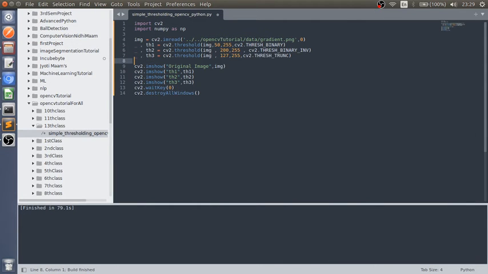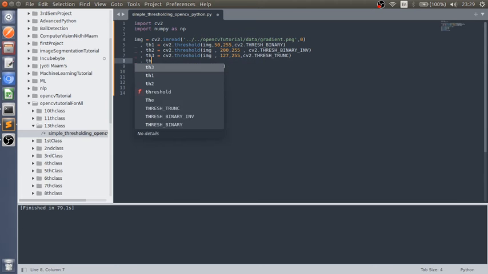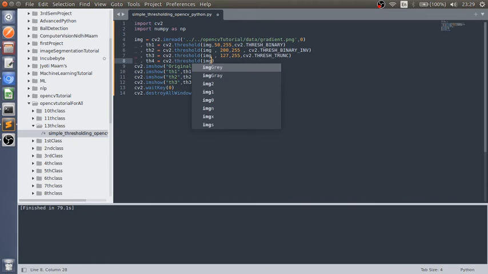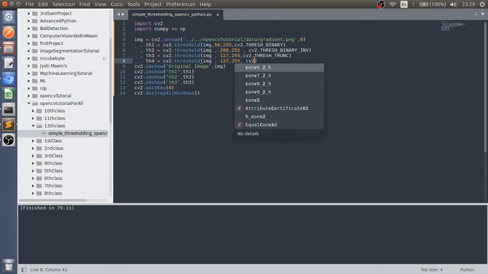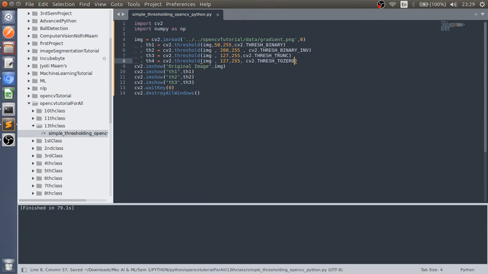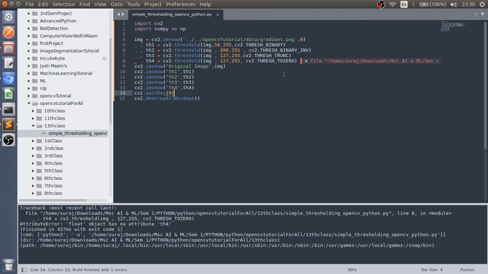Now let's move to our next method, which is called thresh to zero. 127 again, 255 comma cv2 THRESH_TOZERO method. Again we have to copy this variable.